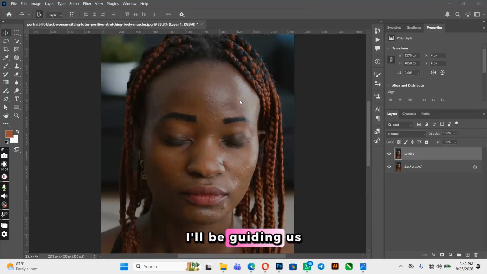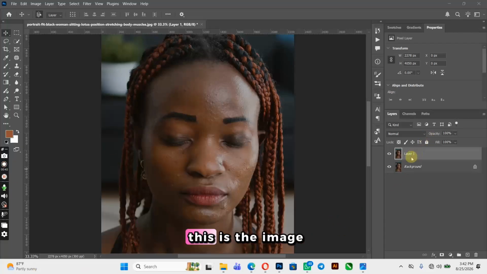So in this tutorial, I'll be guiding us on how to retouch our images using Photoshop. There are a lot of ways, a lot of methods we can apply while retouching our images. So I'll be showing us one of the steps to retouch your images. The essence of this tutorial is to guide us on how to retouch an image and enable us to have a more detailed and good image while working on our project. So without wasting much of your time, let's get started.